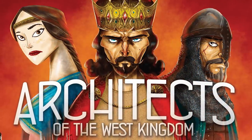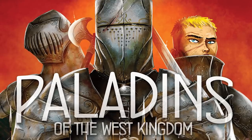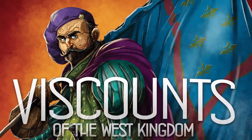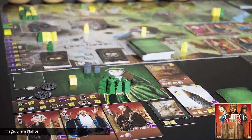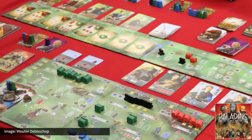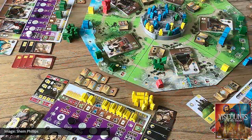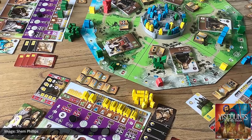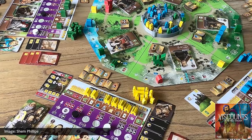Unlike that Call to Adventure game, this time the cheating will work. The West Kingdom series is a trilogy spanning three years, starting with 2018's Architects of the West Kingdom, 2019's Paladins of the West Kingdom, and this year's Viscounts of the West Kingdom. In Architects, players compete to impress their king by constructing landmarks. In Paladins, players gather workers to defend against enemies, build fortifications, and spread faith. And in Viscounts, players travel the land increasing their influence, with the game ending once the kingdom reaches poverty, prosperity, or perhaps both.